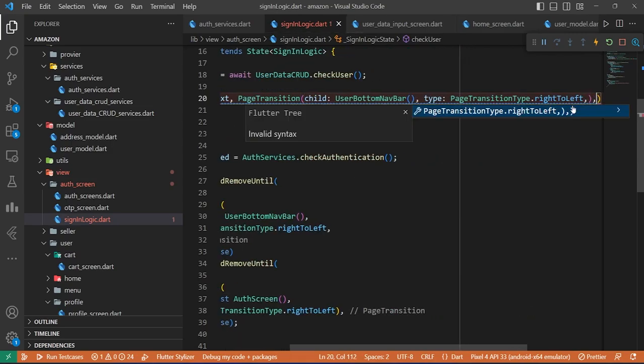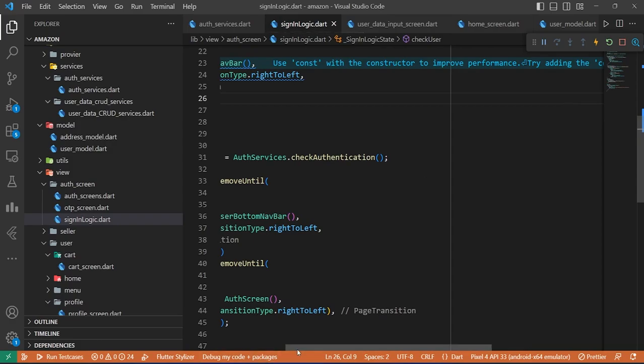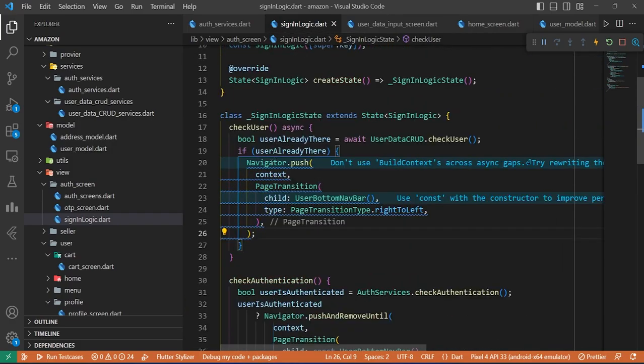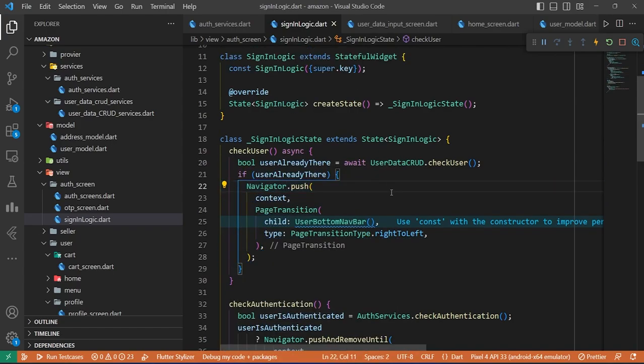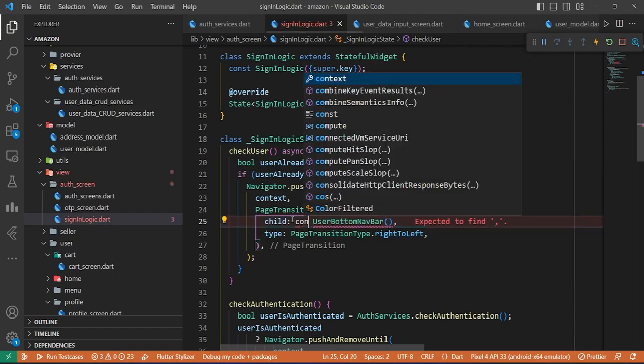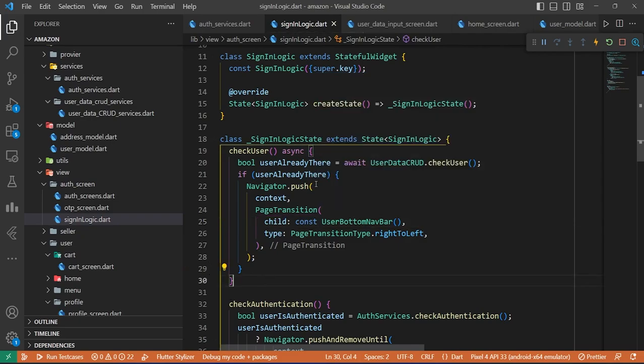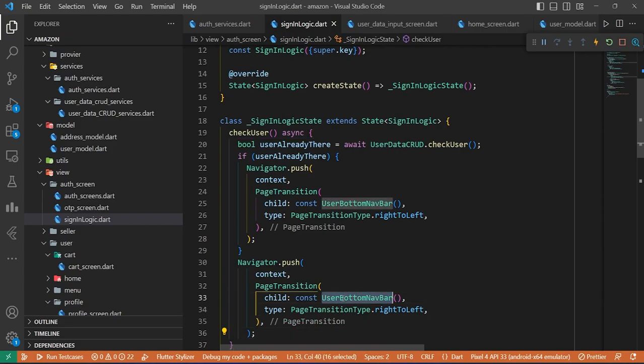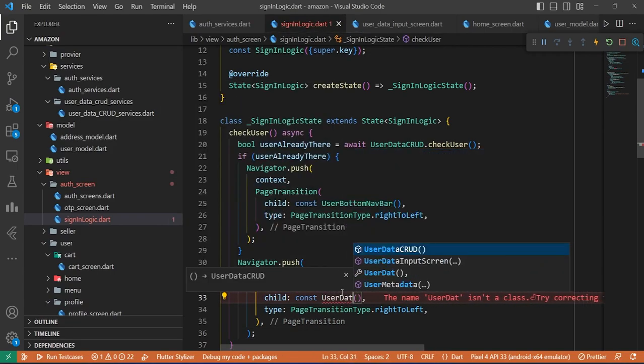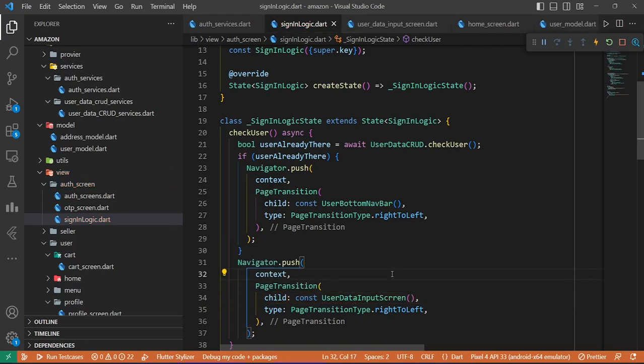And we will mark it const, not const. Yeah, if the value userAlreadyThere is true, then it will send it to the bottom navbar. Else we will copy it again and make it user data input screen.